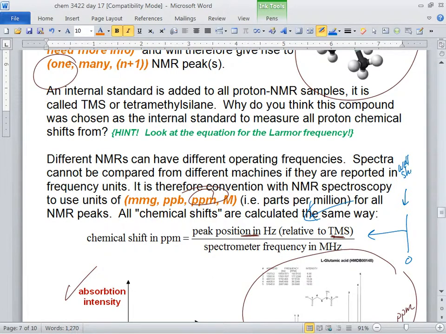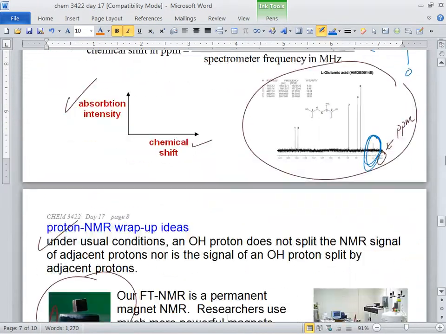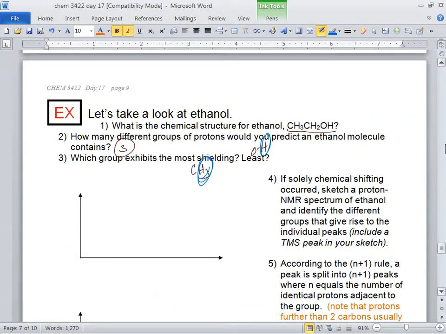Does that make sense? Because that's where TMS is. So you can draw a 0. It's weird how, right, these arrows make it confusing. You've got a 0. So there, we're supposed to draw a TMS peak. And all those hydrogens are identical, right? So that should be a nice, pretty solid peak, depending how concentrated it is. I'm not drawing this very nice. They're a lot sharper than this, right?